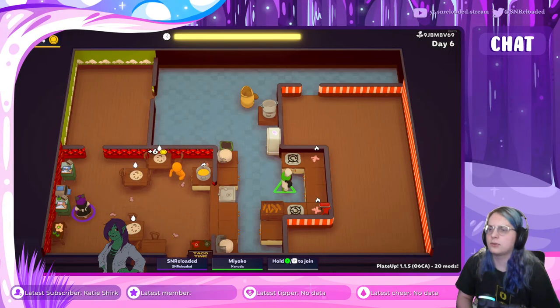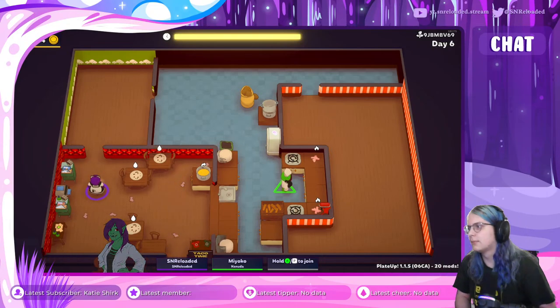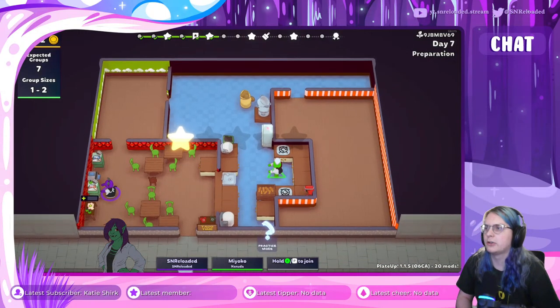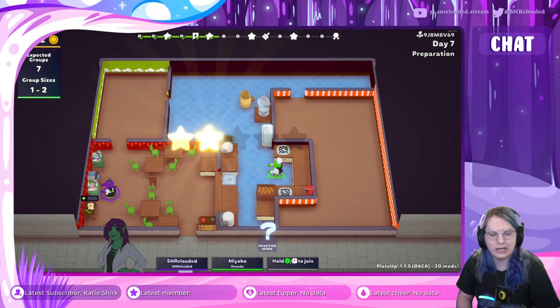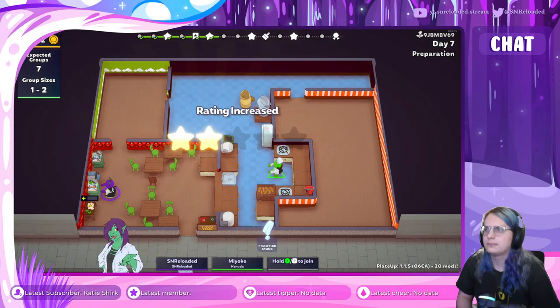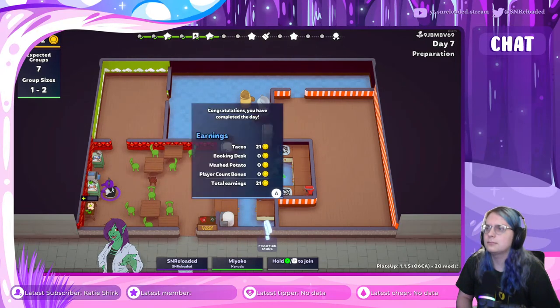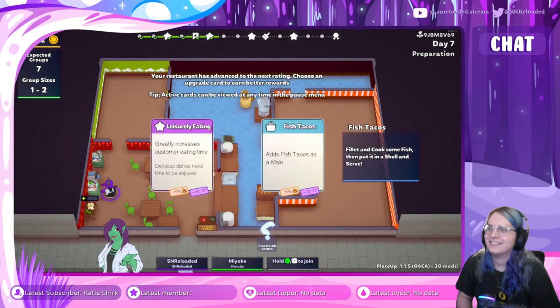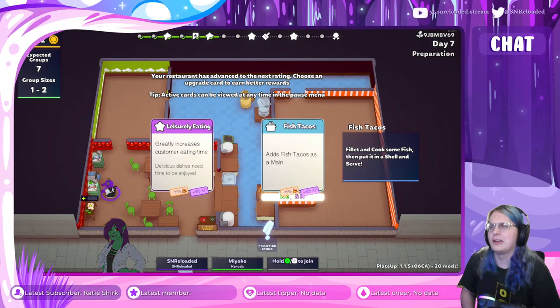And we can get you this rapid mixer. Yeah. Maybe. Oh, it is 60. Okay, I thought it was going to be 120, but I guess that's only the conveyor mixer? Probably. That would make sense. Yeah. Because it's a conveyor and a mixer. Right. It's the best of both worlds. Yeah. Fish tacos. Fish. Let's do it. And definitely over leisurely eating.